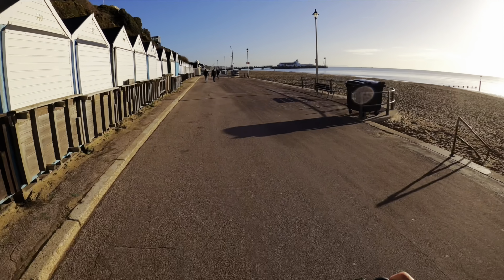So that was my journey. I should have measured the miles, but I didn't come that prepared. I think it was about 12 miles I just did. And here we are. Hengistbury Head is basically the very end of the beach path, and there's a little cafe down here where I'm going to get something hot because I am freezing.